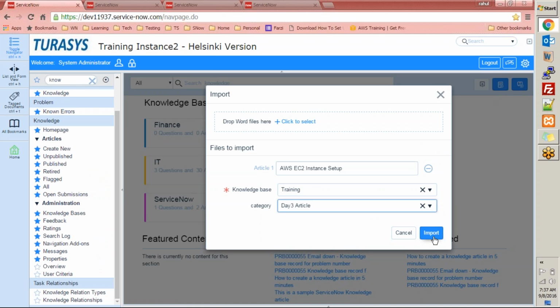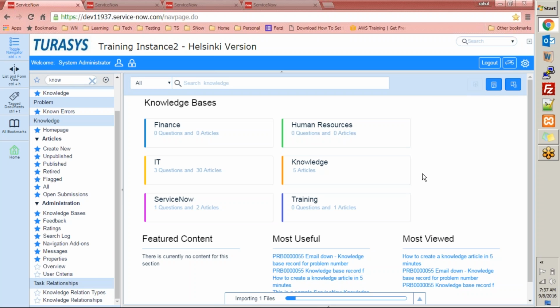When I import it, it will create a knowledge article within my system with a knowledge article number, and then you can take this through the knowledge article workflow, whatever workflow it has, published, reviewed, etc. After that is done, it will get to your knowledge base system.